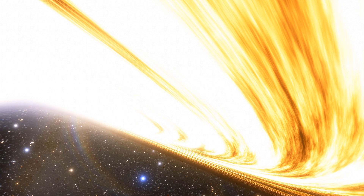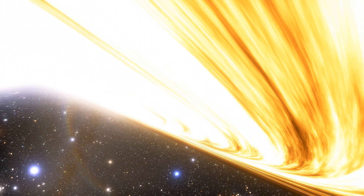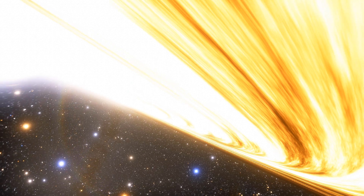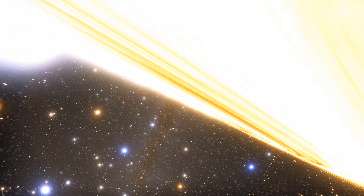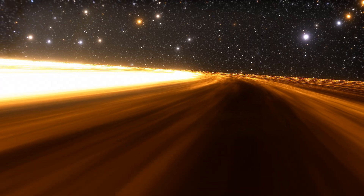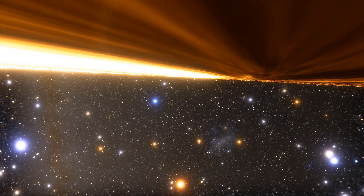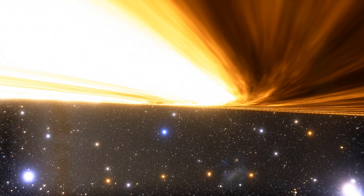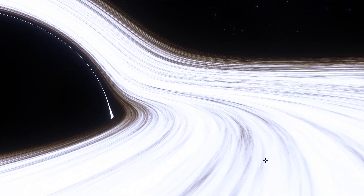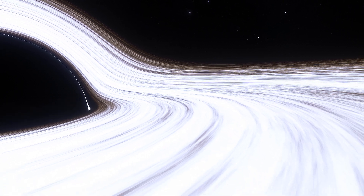What's more is that it also allowed us to understand that these particles — this matter — is moving at close to about 30% of the speed of light. Really, really high speeds. This also suggests that the amount of energy and also the amount of magnetic field generated by these streams has to be incredibly strong, very very high. And based on this study, we can now also confirm a few more things about the accretion disk and also the black hole.